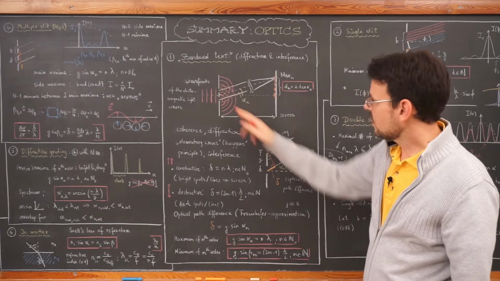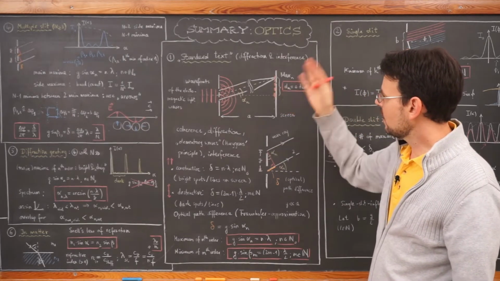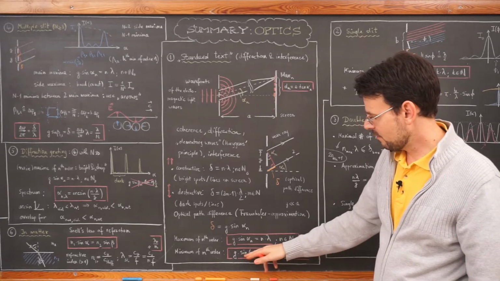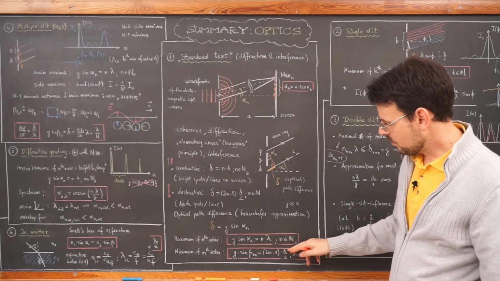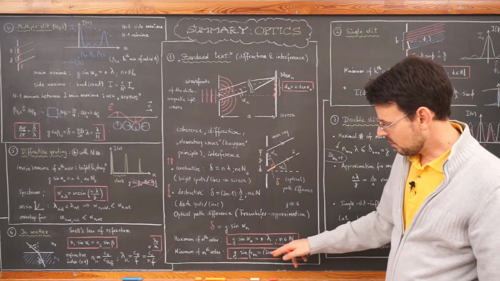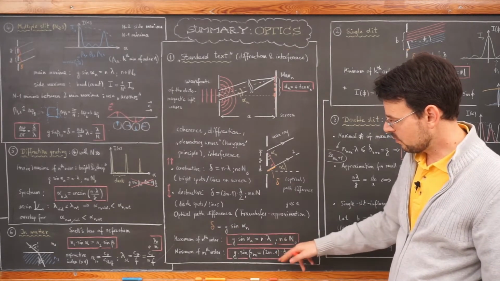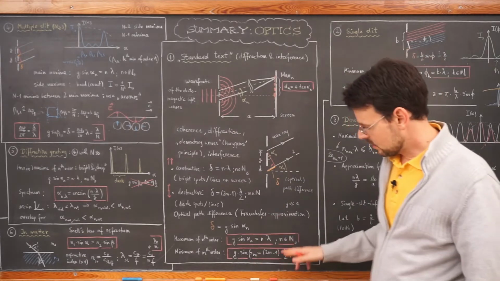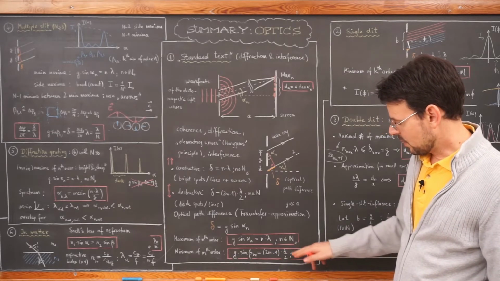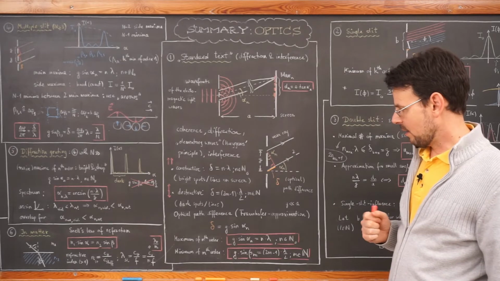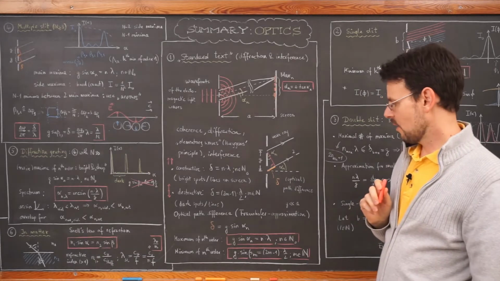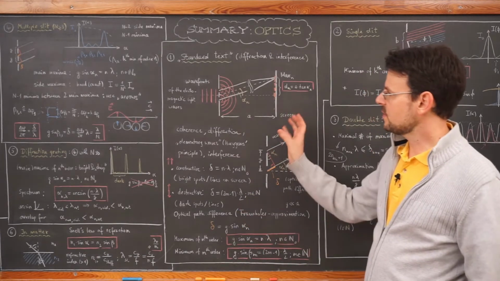And if I call the angles under which I look at the minima, the dark spots on the screen, beta sub m, then here the path difference must be an odd multiple of lambda over 2. Odd because if I, for example, take 2 here, then I would have 2 times lambda over 2, which would be lambda, which would lead to a maximum. So here you have to take all the odd numbers, meaning 2m minus 1, m is a natural number, times half of the wavelength. Then the electric field vectors meet like that and cancel out, and there is darkness on the screen.